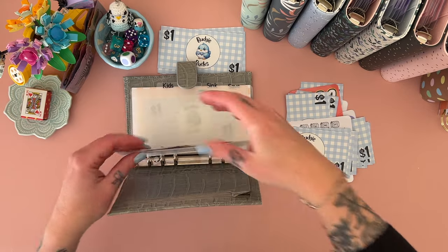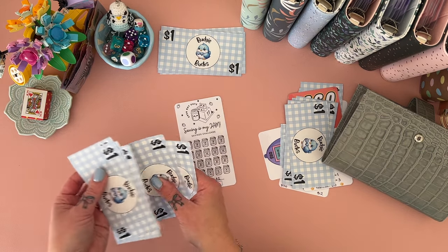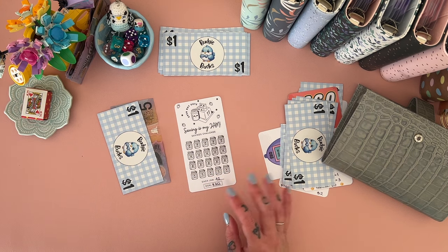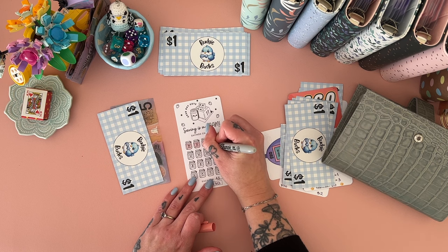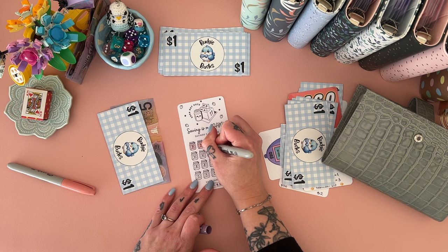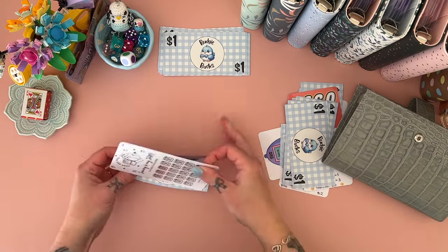That one goes into the Cute ATM envelope — these envelopes are a bit stiff, they'll need a bit of use. Next, Saving Is My Jam — got one, two, three, four, five, and six. Put five in, and we'll color in two, four, and six. I think we'll do this color — maybe do the little jam jar tops in purple. Oh, that is so cute — adorable! So that one goes into its envelope.